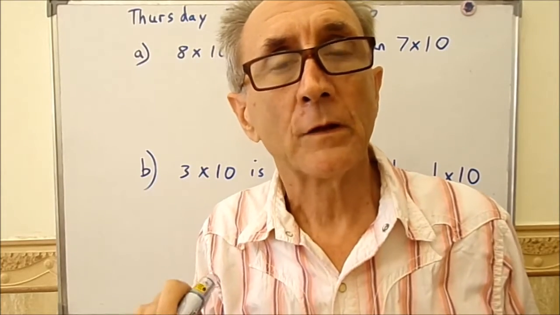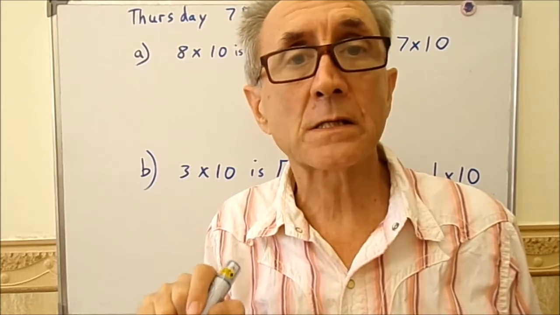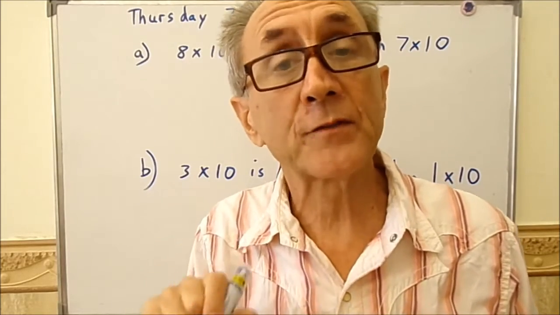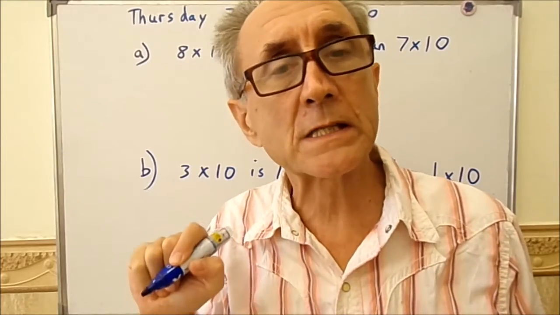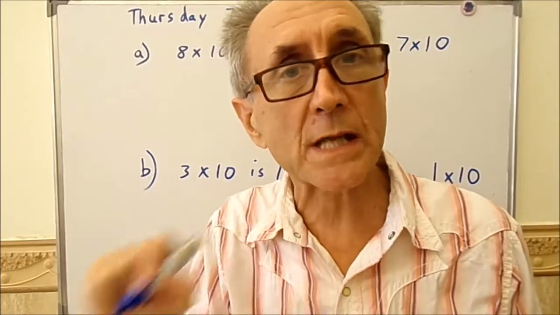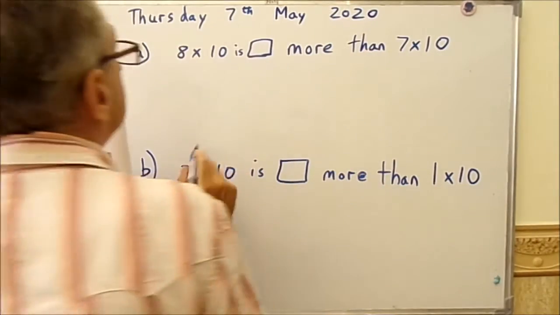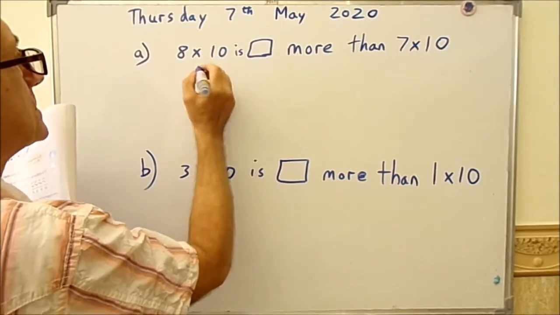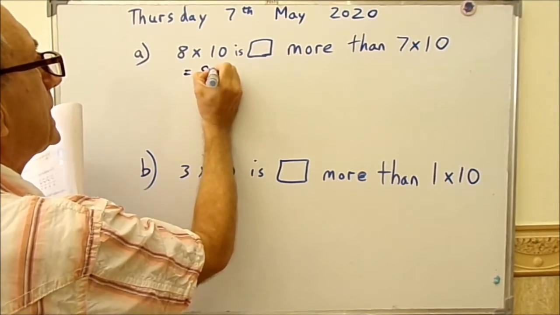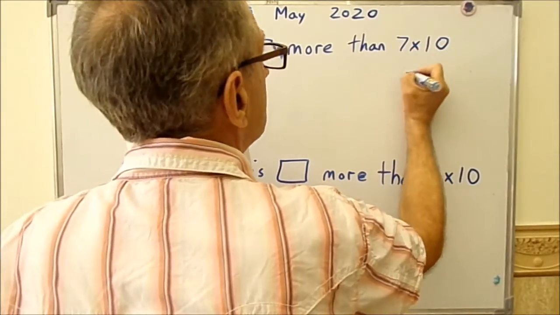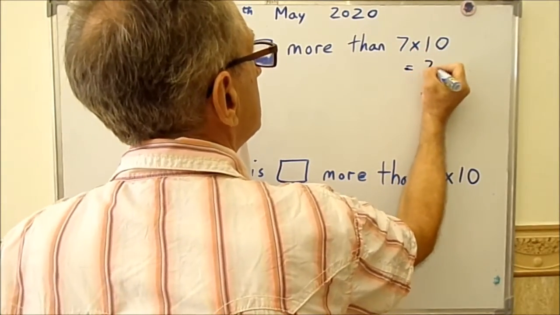You have to read the words and understand what you're being told to do. So, the first thing you have to understand is what 8 times 10 is. And then you have to think about the words in this. It's a sentence. You have to understand the meaning. You have to do what it says. So, the first thing we have is 8 times 10. 8 times 10 equals 80. 7 times 10 equals 70.